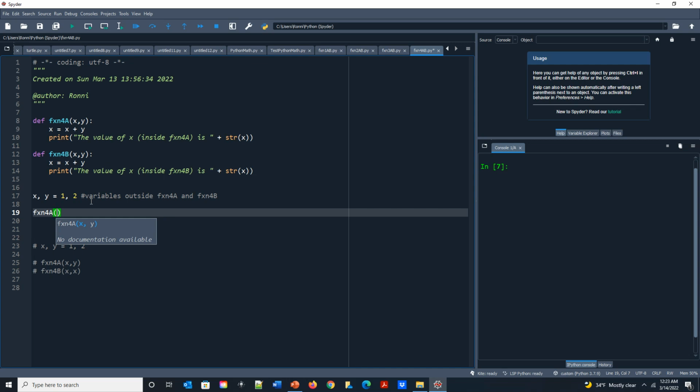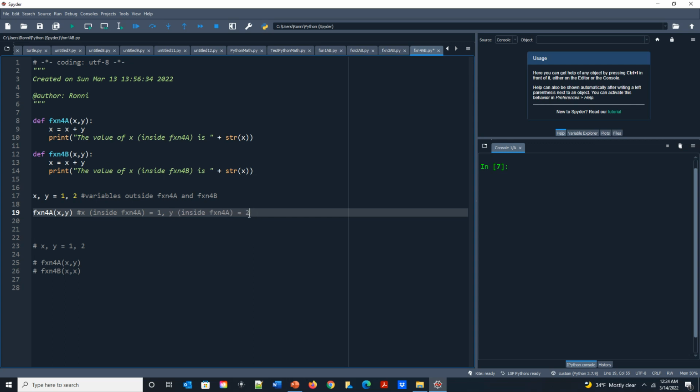Okay, now function 4a is going to be the following. We're going to call xy. When we call xy, obviously our x is going to be equal to 1, right? And our y is equal to 2. But this x that's equal to 1 is inside function 4a, and that's equal to our 1 right here, okay? So let's not make this mistake. And then let's put our y here, which inside function 4a is going to be equal to 2.